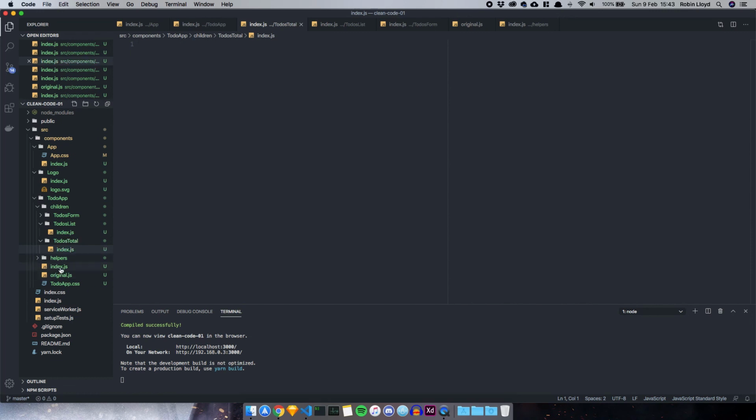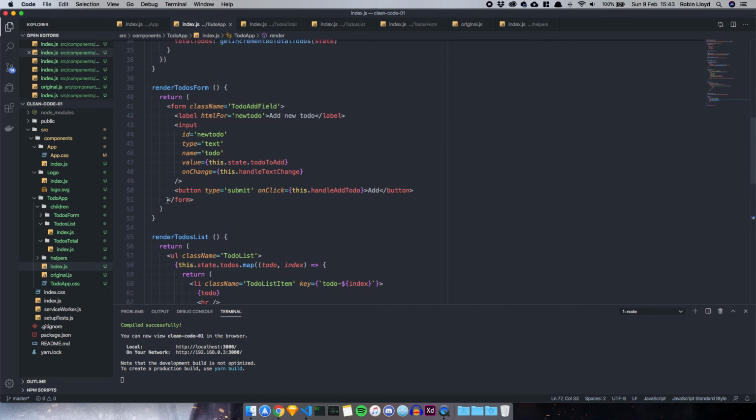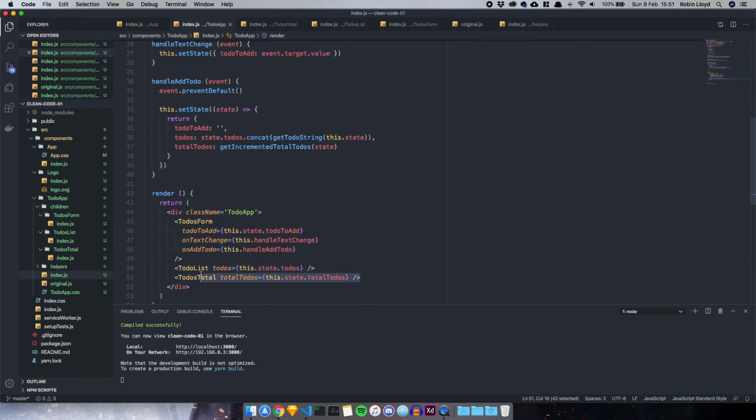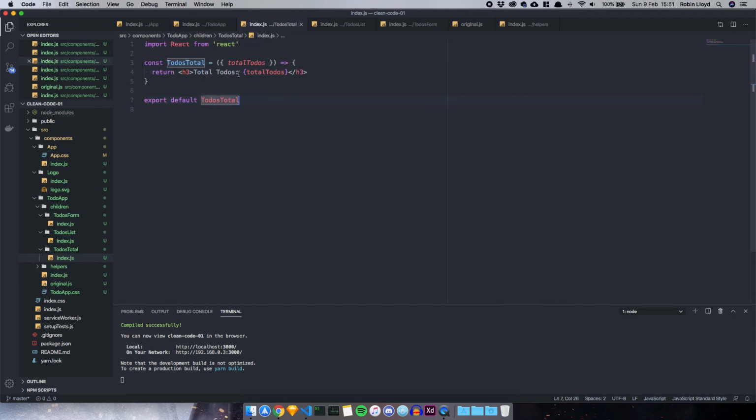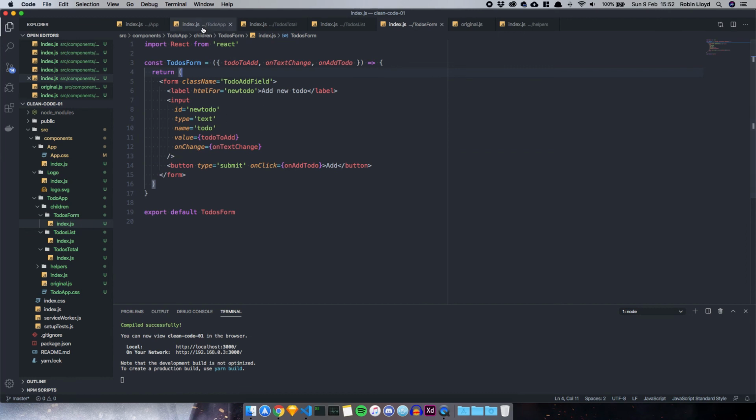So what we can do here is take what's in each of these and put them in those components. So you can see here now that I've extracted these into separate components, and they each just output their own little thing. So again, this is code tidy up, where originally this was all within one big component, and now we've split it up into separate components. And if you wanted to see what's in this to-dos total, it's so simple to look at. Same with the to-dos list, and also originally the to-dos form.